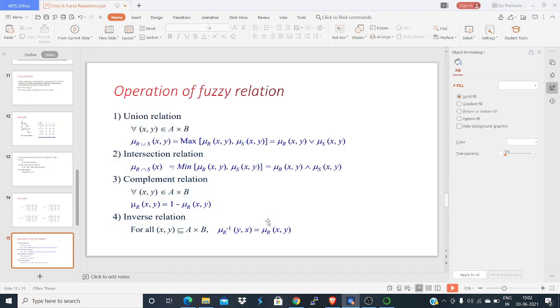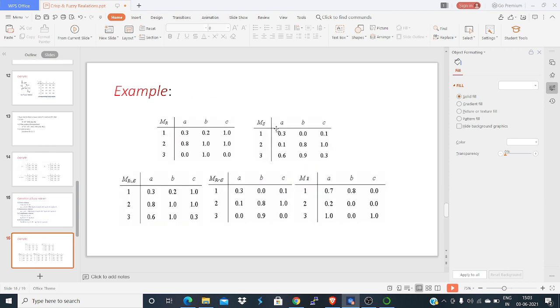In the operations, there are inverse, complement, intersection, and union. And these are the representations of finding the relations. Let's take, for example, a relation set R, and this is a matrix set S. We are finding the matrix set R union S. 0.3, 0.3, same way as in the above with A plus B, we'll be finding the max values of these and placing them here. For intersection, for complement, we'll be subtracting 1 minus 0.3. Here we'll be subtracting it from the whole, which is 1.